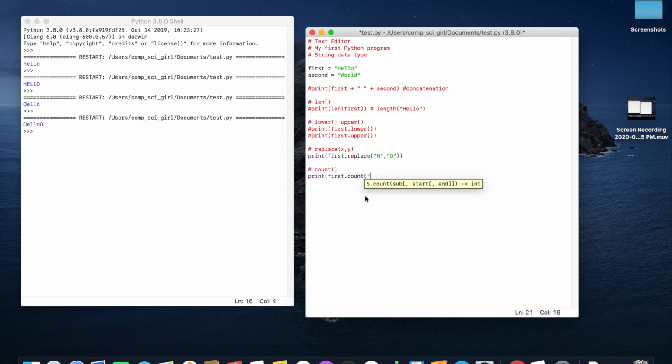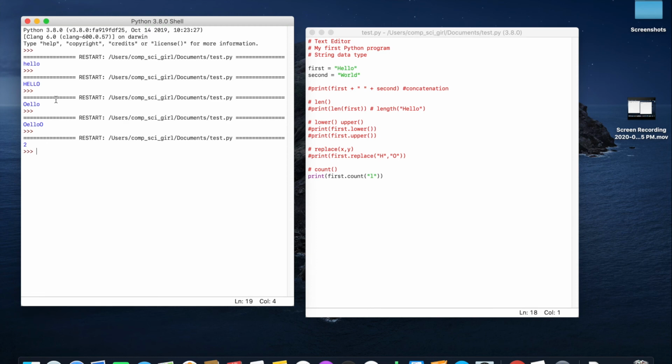In this case, I want to count the number of L's, so I would write L. Okay, and let's go ahead and print it and see what is the output. So it gives me 2 as the output, and just like we have two letter L's, it counted exactly 2 of them.